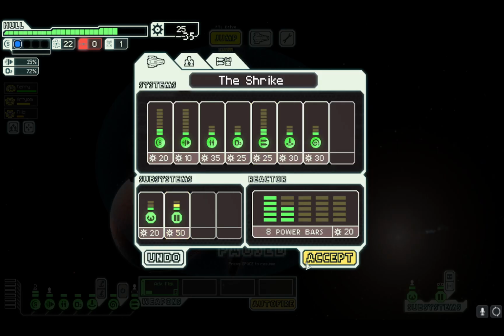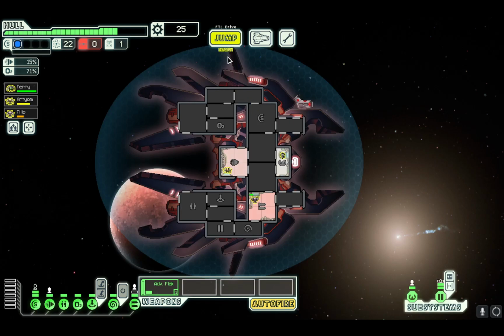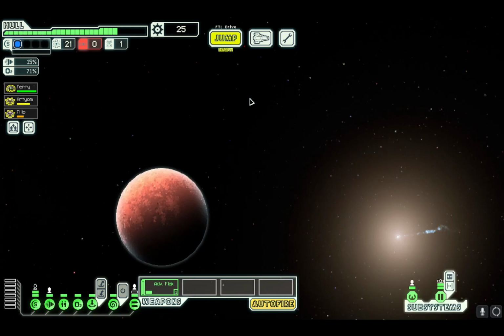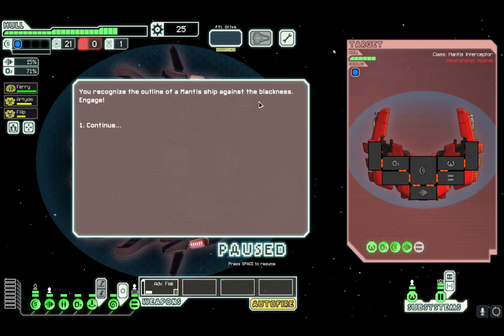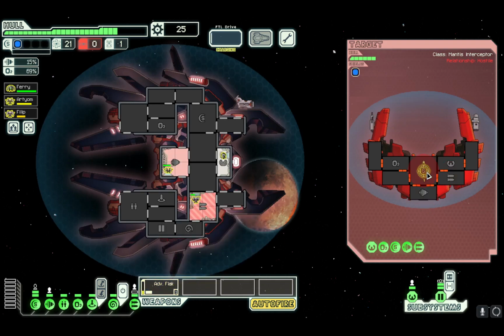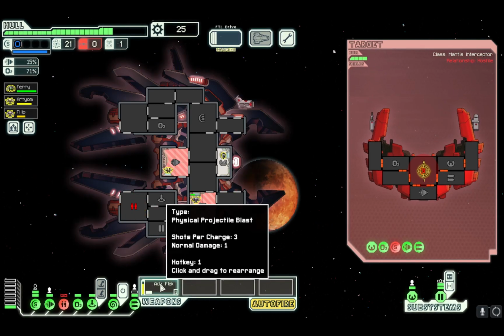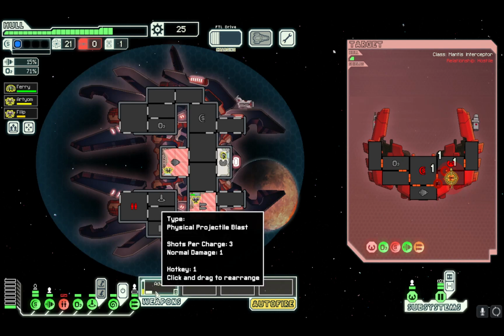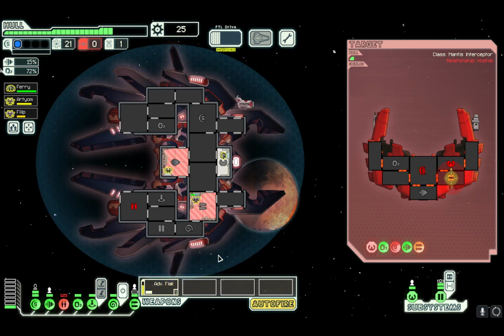Let's upgrade the doors, too. Just so that doesn't become a problem again. Mantis! They don't have a teleporter, though. But they do have missiles. Ooh, that was a beautiful shot!